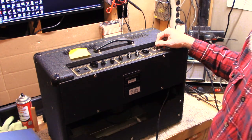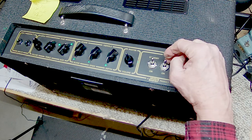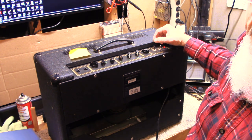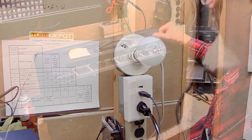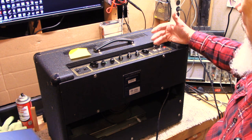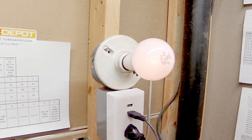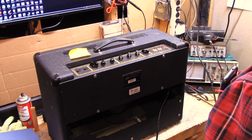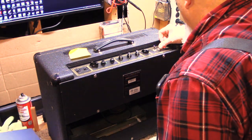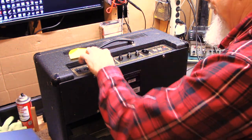When I turn on the amp, I keep an eye on the limiter and see how brightly it lights as to whether the amp has a problem or not. I'm going to turn on this AC-15 — the pilot light came on, and the 150-watt series bulb that I use didn't light up at all. So far, so good. I'll let it warm up a few minutes. This amp has a tube rectifier, so it won't draw any current when you take it out of standby unless the rectifier tube has warmed up. You can see we have a tiny bit of glow in the series light when I click on the amp, and that looks about normal. So I'm going to put it back into standby and plug it into regular voltage.